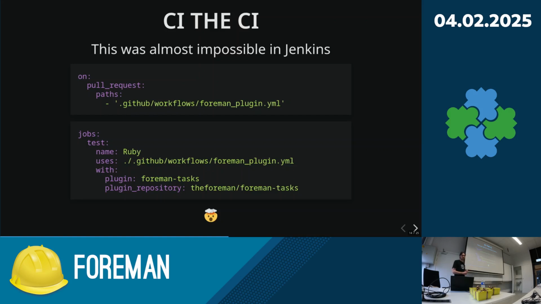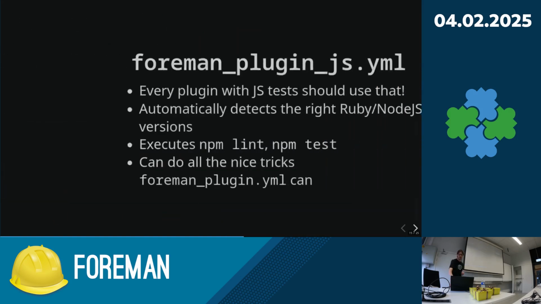There's a small thing at the top. You can say only do it if we change the workflow itself, because we have multiple workflows, just a bit cheaper. Yeah, basically reuse it. And this is a trick. It says here Foreman plugin. Obviously, we've done this with the different workflows over all of them. But that's basically the first workflow. We have more of them.